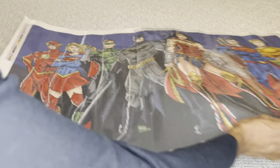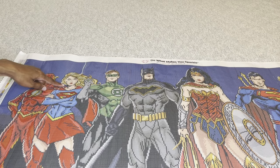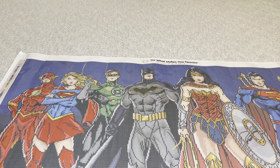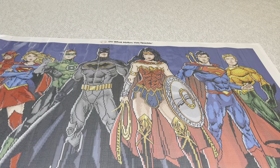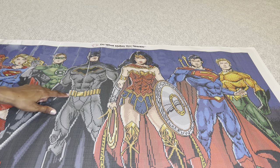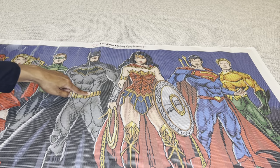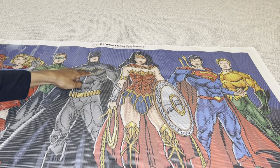All right, I'm going to pull this down a little bit. I am finding that in Superwoman's hair, the lighter yellow here in her hair. So pretty. Now, Diamond Art Club, they do provide 20% more of each color diamond. So if you find that it's not enough AB for you, you can definitely add a bit more.